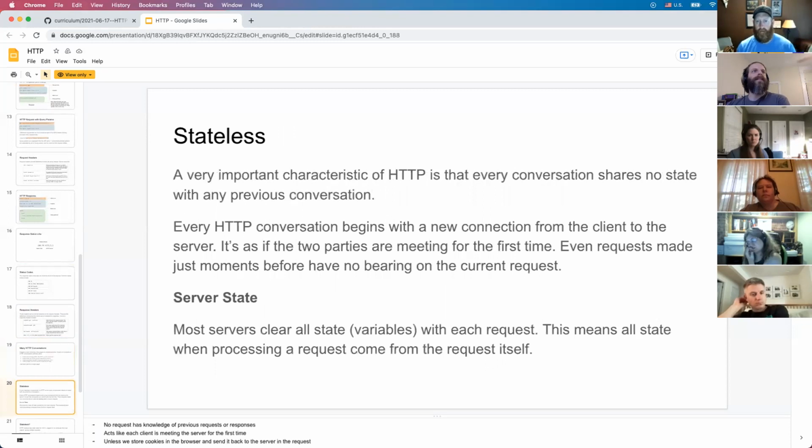So the HTTP protocol is stateless, which means that every request is basically its own self-contained interaction. Depending on what you're doing, that may or may not be what you want. That's one reason why cookies exist. It's a way of getting around the statelessness of the protocol. So you can keep information about the user, but at the end of the day, it is essentially a brand new request every time.